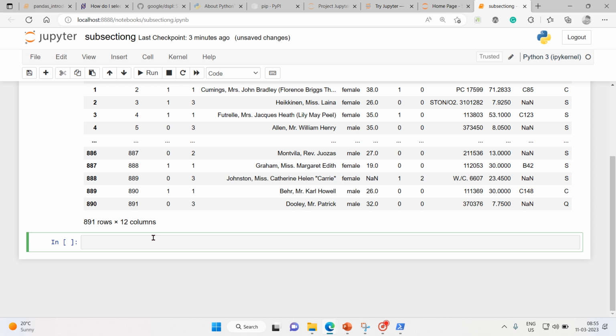Let's say I'm a lead and my manager wants to know the age of the passengers, because this data belongs to Titanic. This is Titanic passengers data, and he wants to know the age of the passengers who traveled on the Titanic ship.